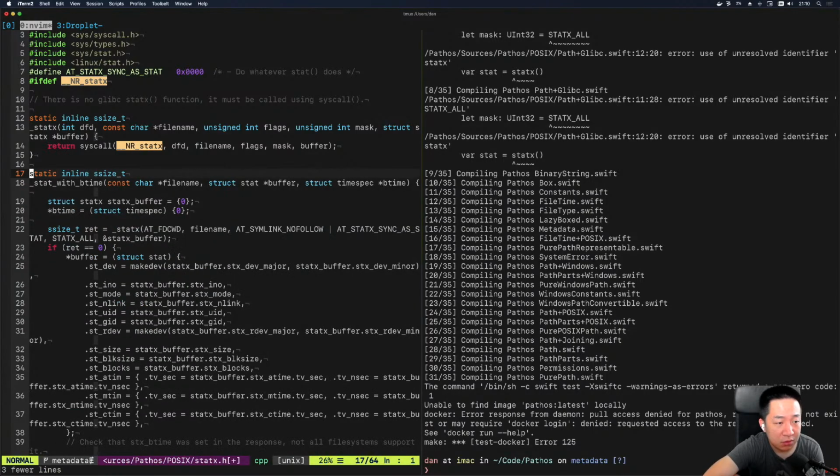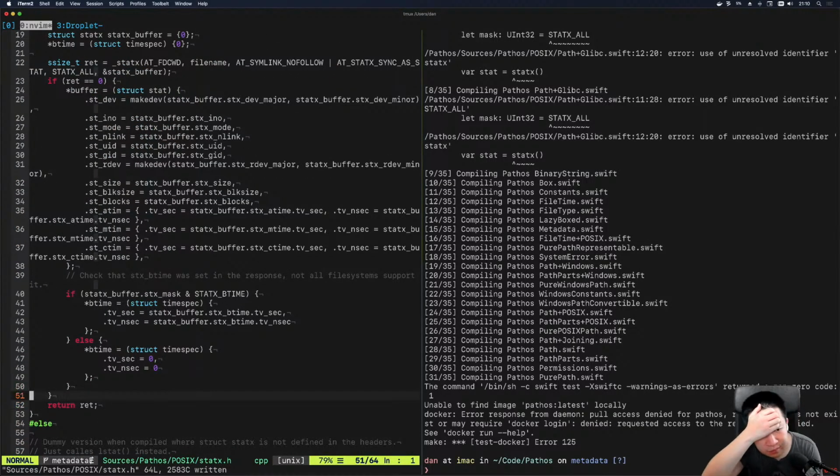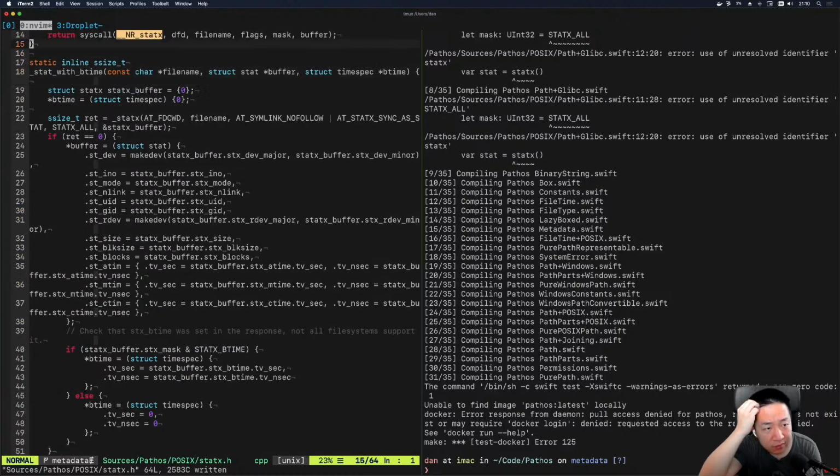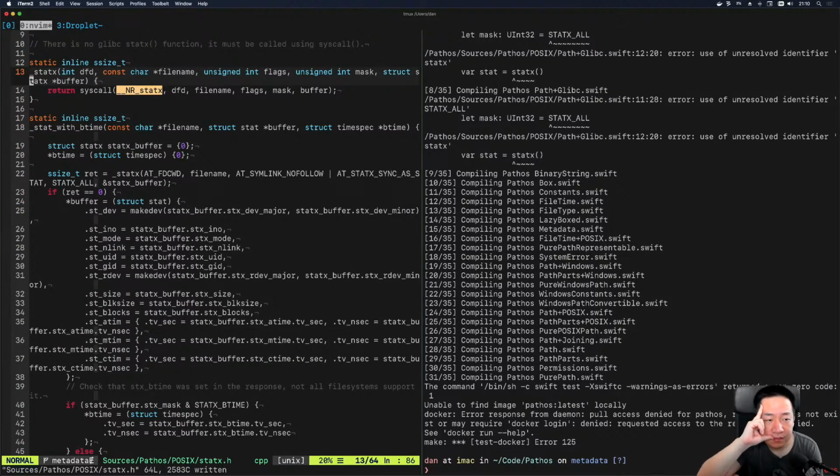This is interesting information. So I need the flag. So let's include that.